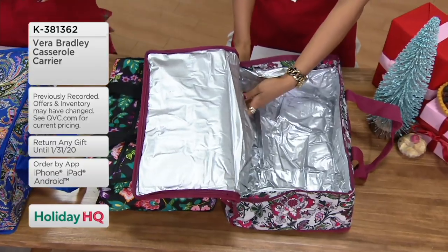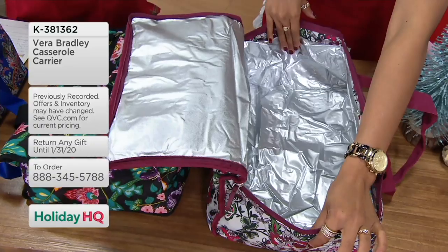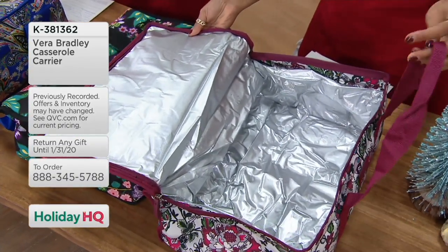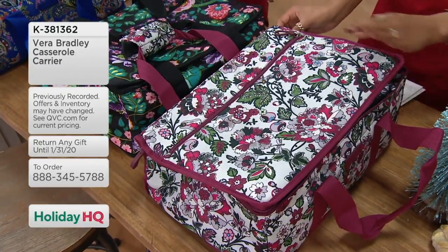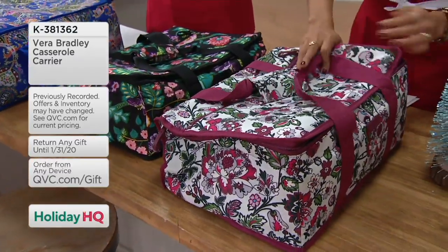I have Friendsgiving coming up because I'm not going home for Thanksgiving. So I have committed to a certain amount of dishes because Thanksgiving is my absolute favorite holiday. It's the best. For the food and the food alone. And yes, to give thanks as well. Yes, because I have a lot to be thankful for. But really, I'm thankful for the food. And the friends and the family.